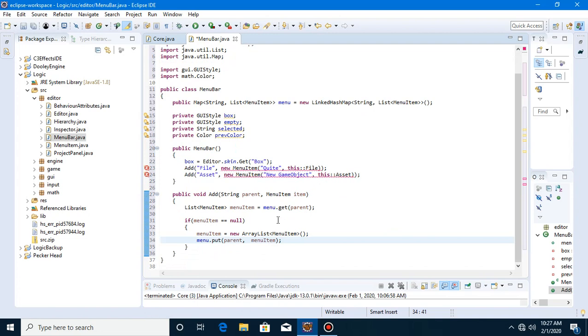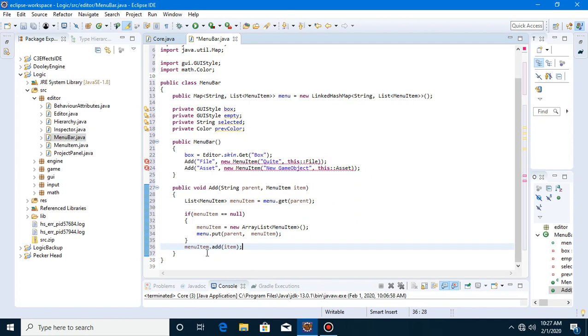So then it just creates the list and then puts the list in the menu. And then right below that, we're going to just say menu item.add item. And that adds the item to that list. So that's the end of that function.